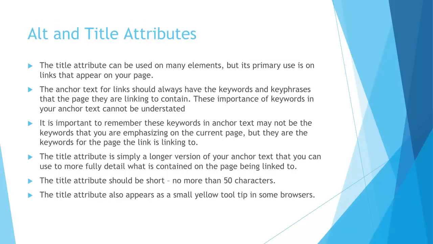Now, the title attribute can be used on many different HTML elements, but the primary use for the title attribute is for use on links, on anchor tags that appear on your page. Now, the actual anchor text for your link, the actual text that you click on, should always have the keywords and key phrases that the page that you're linking to contains.